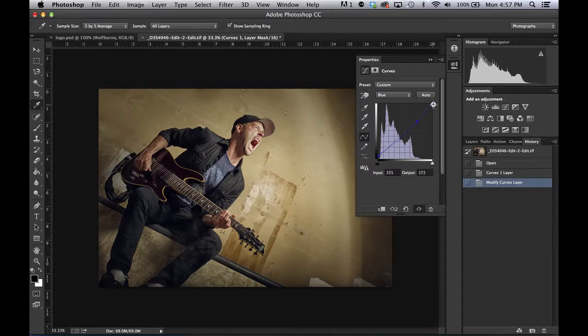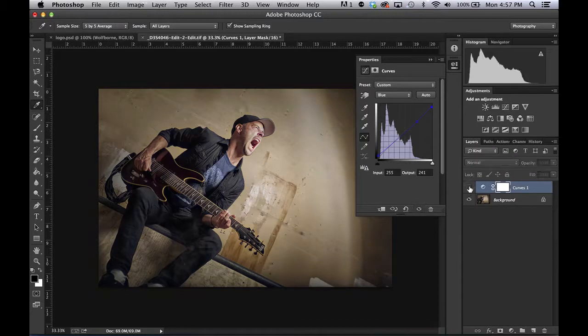And I'm going to take the highlights up here, and you'll see before and after. Oops, let's go to layers here. That was before, which is color corrected, and we've added in there some yellows in the highlights, and I've added some blues in the darks. But I'm going to go to green and add a tiny bit of green. Actually, if I just hit the up arrow key, it'll do it even slighter. Is that a little bit too much?